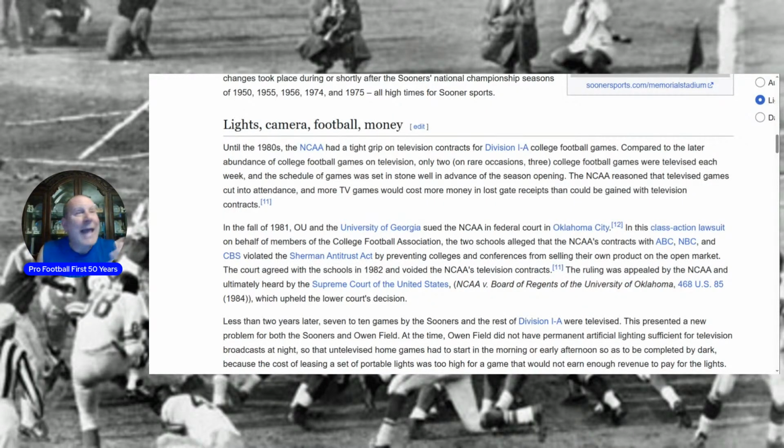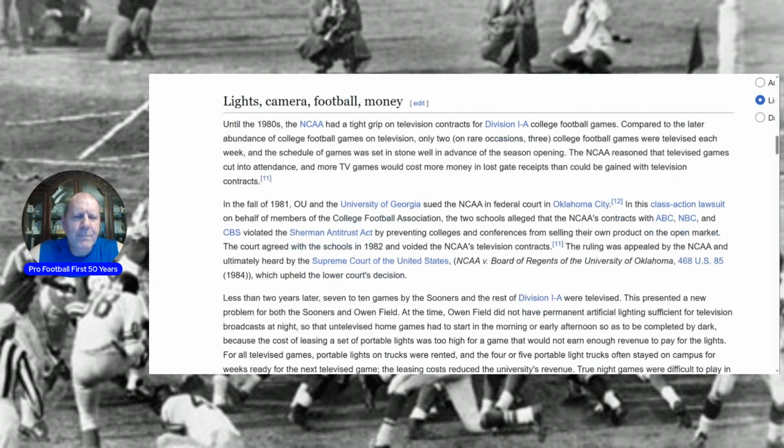And nowadays you can see every Notre Dame game. You couldn't back in the 70s. Back then there were only a couple of college games on every day. Now, my goodness gracious, there are games all over the place. You can literally watch probably dozens of games every Saturday on TV. It wasn't like that.